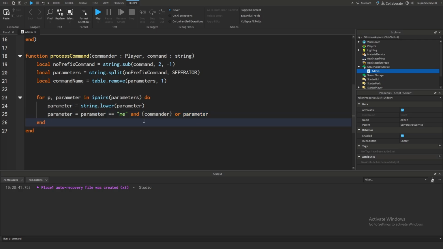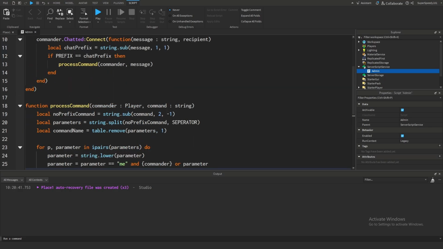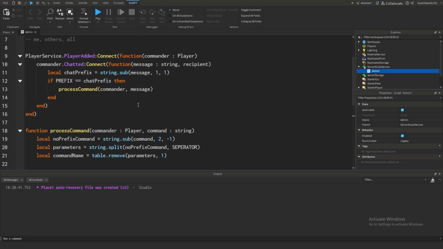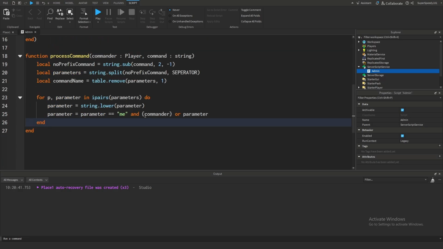We're going to be doing this kind of setup for all of the other special commands, others and all. The reason why we're putting the player into a table rather than just returning the player is so that when we have a command that needs to process multiple people, it won't be confused when it just gets an object rather than a table of players to manipulate.